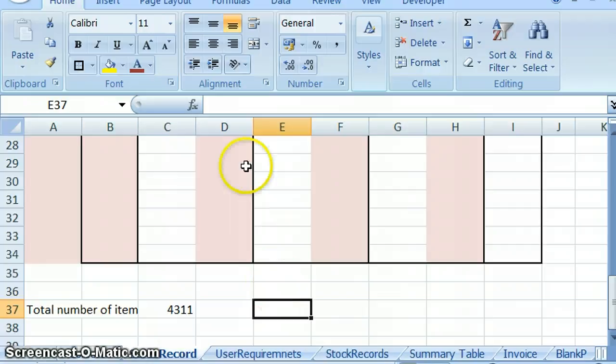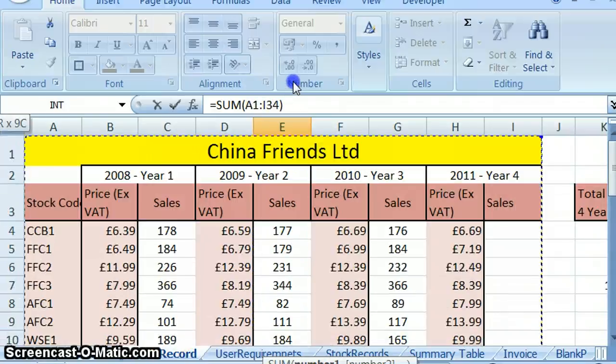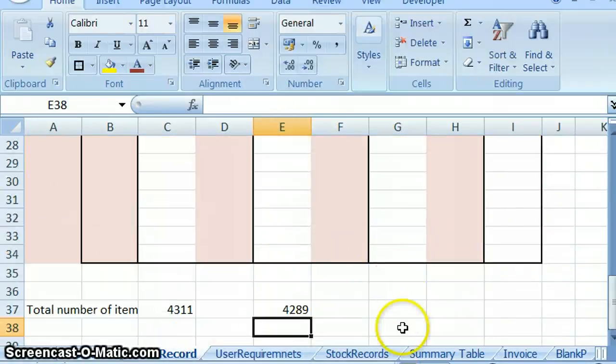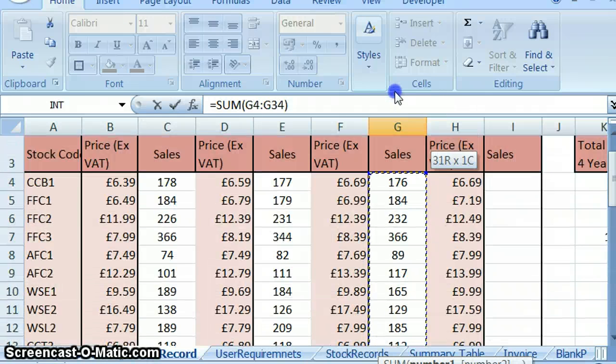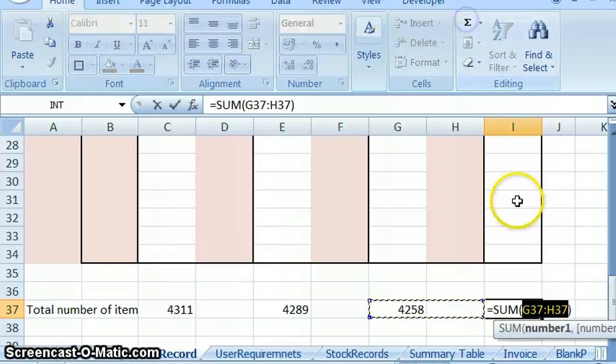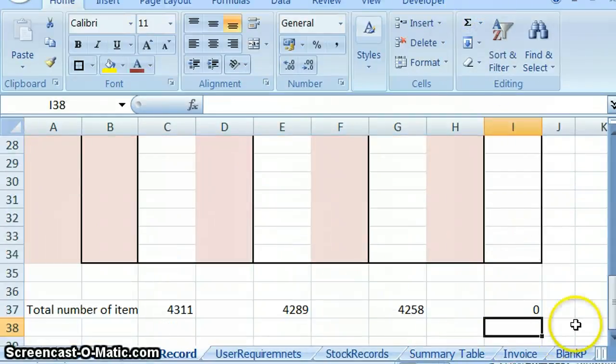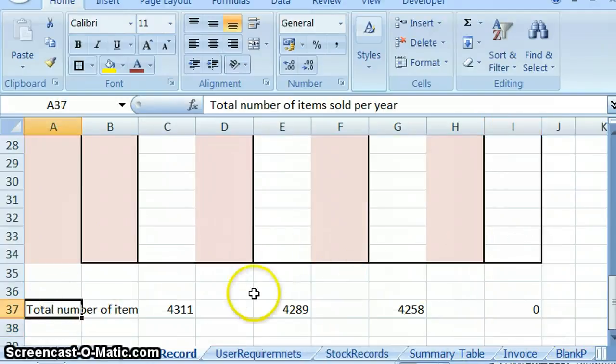I know that I need it for this one, and that's quite good now, because I know which ones I have to add up because they're a different colour. So that really helped. So again, I know the box needs to be drawn around these numbers here, and I do the same here. Sum, draw a box around these numbers here, and when it happens, year 4 will also need to be added up, and I know at the moment there's nothing in year 4, so let's just press enter so I get a 0, and I can format this, and I need to then include it in my sheet.